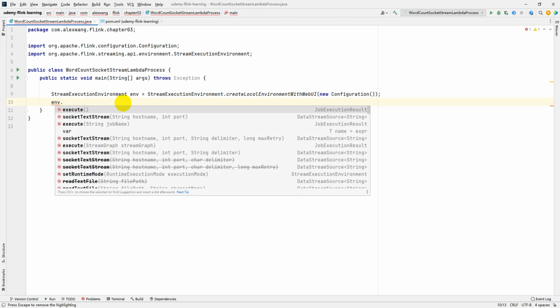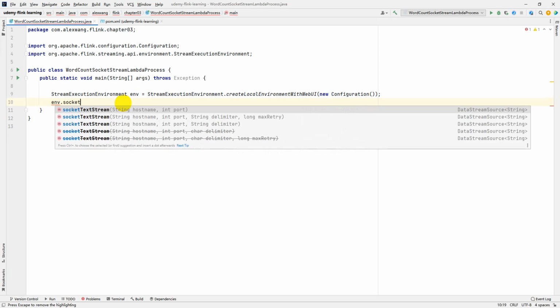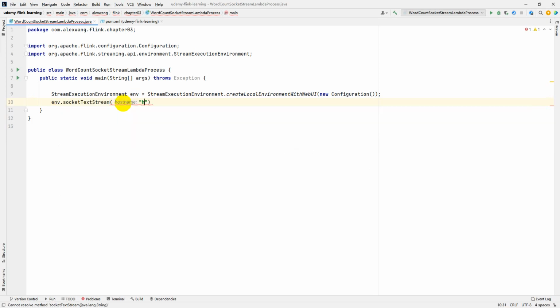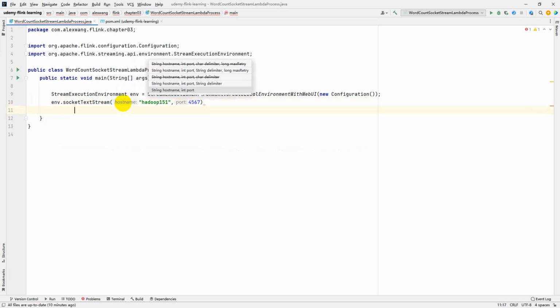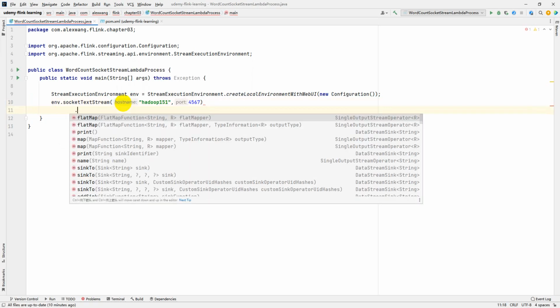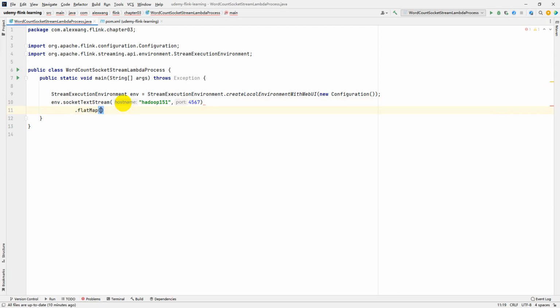First, we will define the source operator by socket text stream right here, and specify the TCP port. Call the flat map operator, and we just flat map the line into individual words.